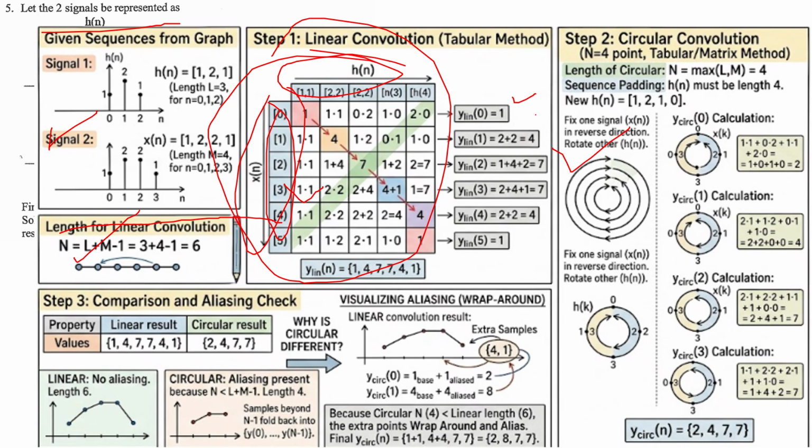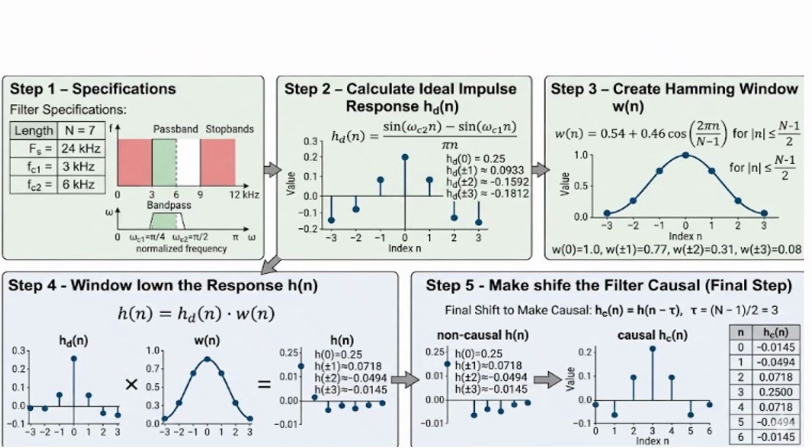So if you multiply and keep on adding, you will get the values. Circular convolution also, just keep on rotating, like your x of n, h of n. One of them you can keep on rotating and adding. And if you keep on adding, you will get the circular convolution output. Right? For detail, you can check the previous one.